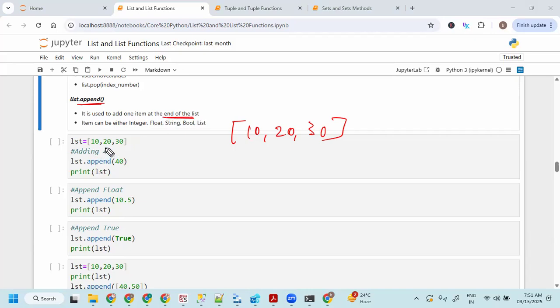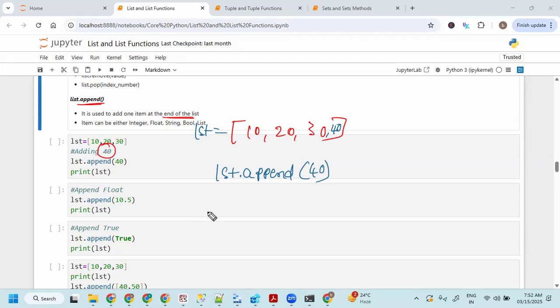So let's say I wanted to add a 40 here. We are going to use list.append, and inside the append, we are going to say 40, whatever value you wanted to add. So this 40 is going to be added at the end of the list.